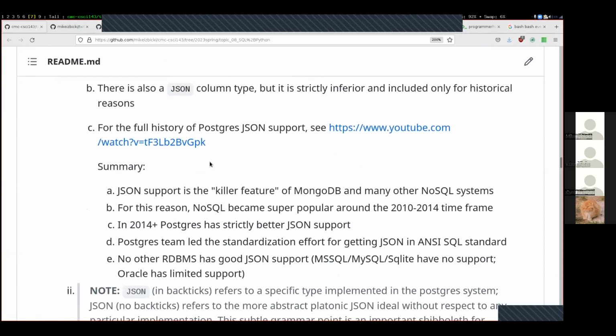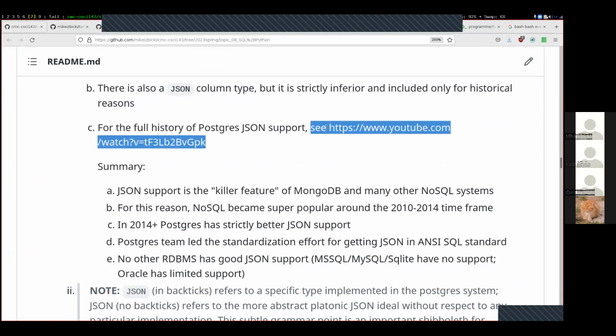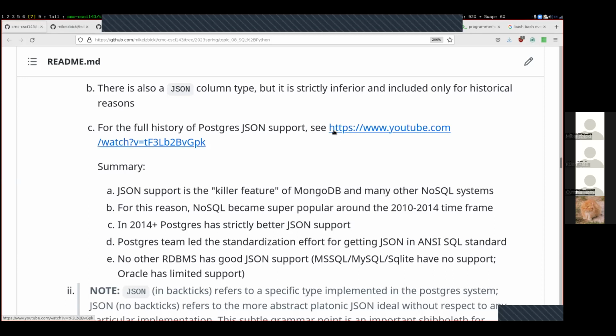And if you're interested in the Postgres full JSON support, this is the video to watch. This is one of those videos that you'll have to watch over the paternity leave. The video is from the guy who actually implemented this in Postgres. So you're getting it from a good source, and he's, I don't know, quite the character, fun to watch.